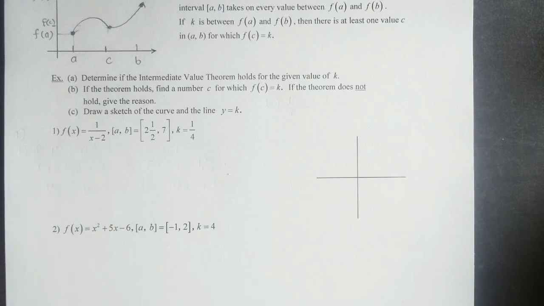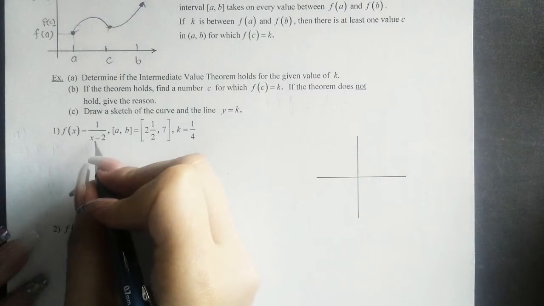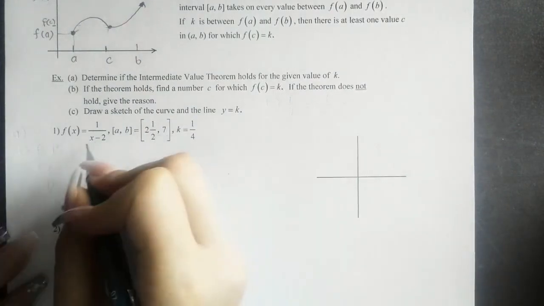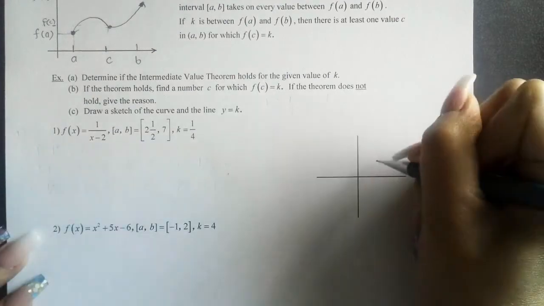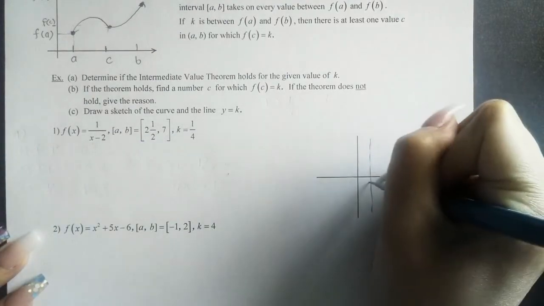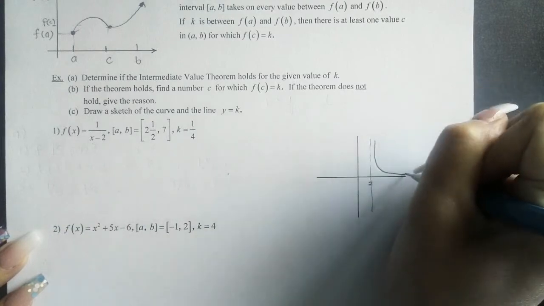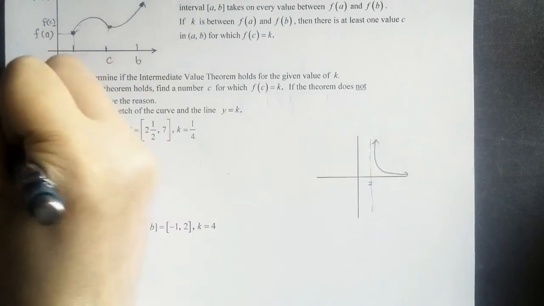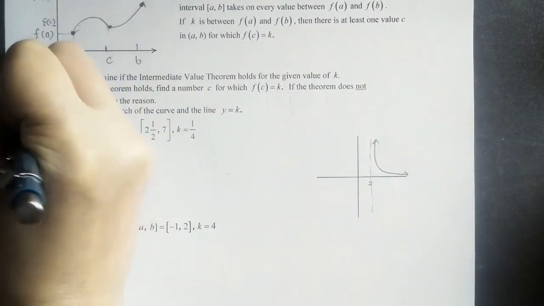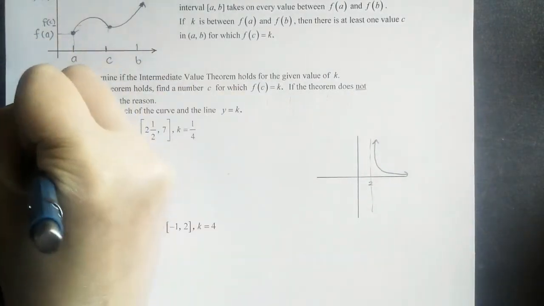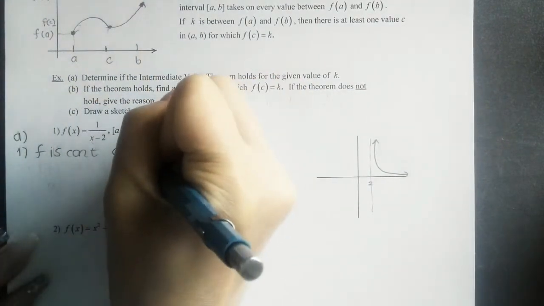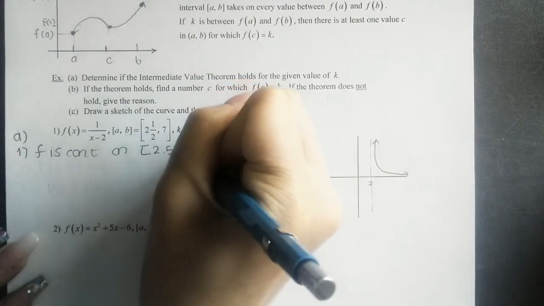So what are you going to do for the first one that you are seeing there? You might tell me, oh, it's a rational function. True, but look at the interval, 2.5 to 7. You know that we have a problem at 2, and you can even draw your asymptote here at 2. But the part that we're looking at is basically this part. So it's continuous. From your knowledge from pre-calc, you know that f is continuous on the interval 2.5 to 7.